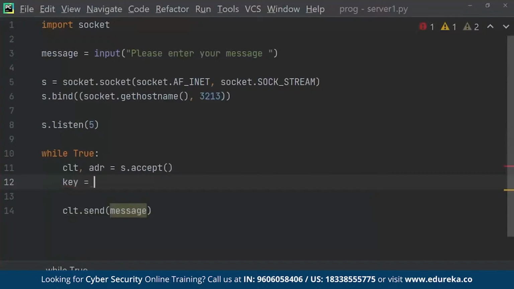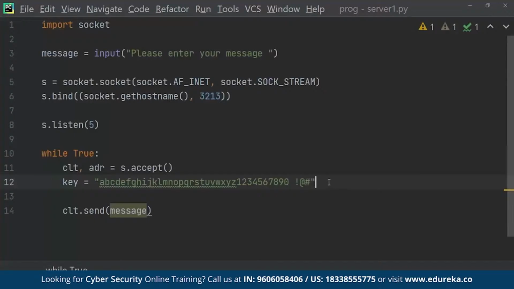So key is going to be, and then we are going to have numbers, space with exclamatory mark. In order to make it more complicated, we can also add some special characters like hash, whatever it is, it's totally up to you.